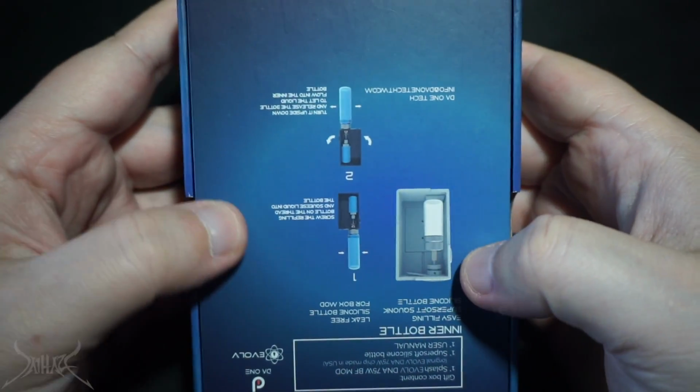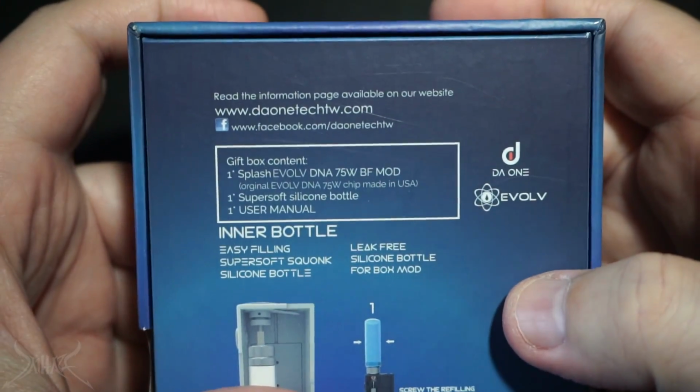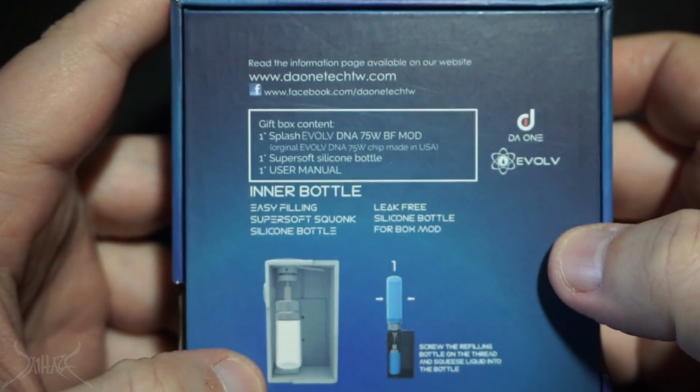On the flip side of this, you get some information in regards to how to fill this up, which is apparently upside down. You guys remember when I used to do that? I would bring it on top and everything would be upside down. It was kind of a skit for a while. Now you're going to notice there's no scratch and sniff, so that's going to let a lot of people down.